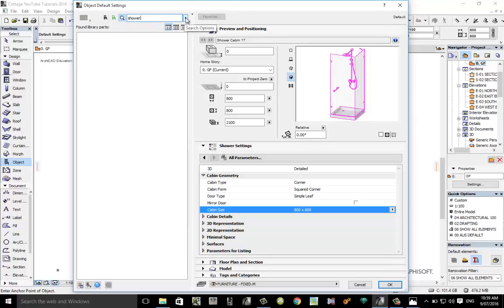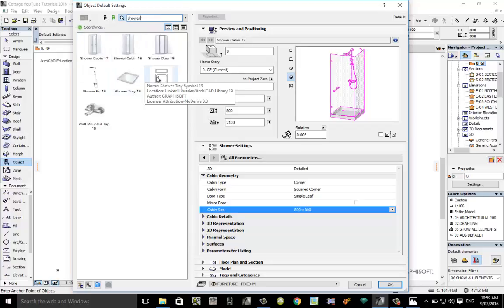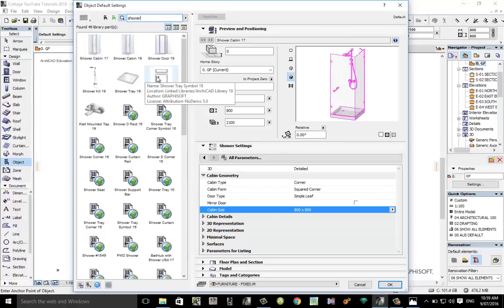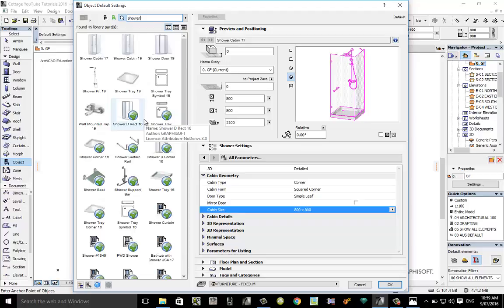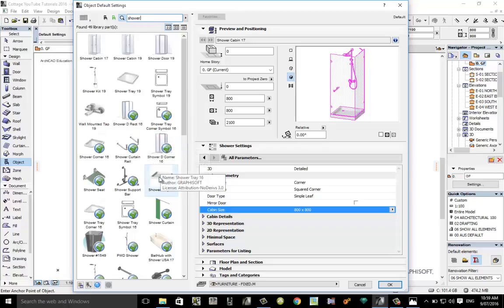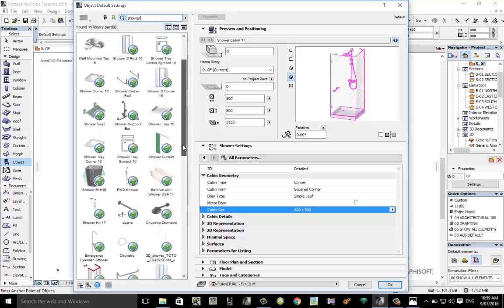So click into the box at the top there and type in shower, obviously, as I've done. And beside that, you've got a little arrow saying search options. Make sure that the Both tab is ticked here, because when I hit enter on shower, it will find the showers that are in the object library, and it will also search online at the Archicad BIM Components portal for objects that exist in reality, as in there's a manufacturer that actually has made these, and we can select straight from the manufacturer's catalog, if you like, and put these objects into your structure.